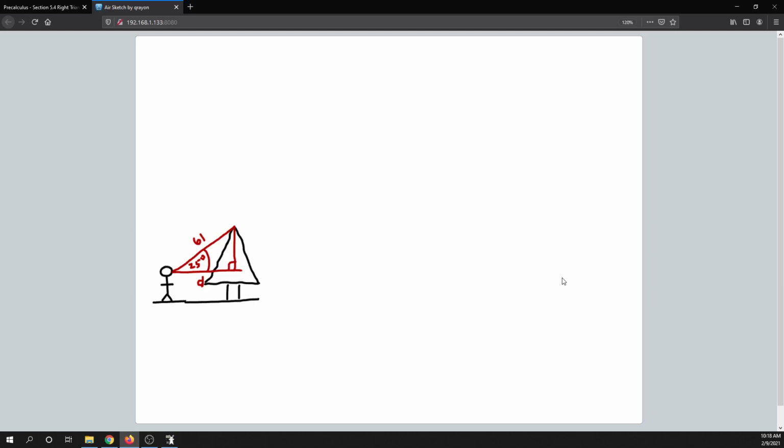Okay. So let's see if we can redraw this a little bit bigger here. So now just looking at the triangle, what we've got is a right triangle with distance D here that we're trying to determine, right? And we know this side over here of the triangle, so 61, okay? And so we want to find D.